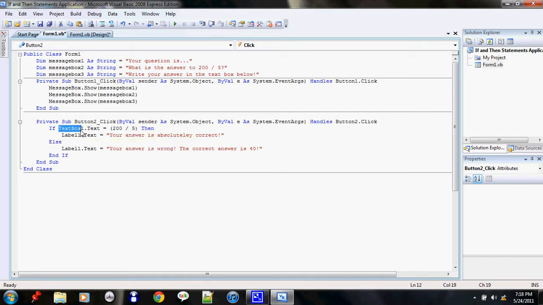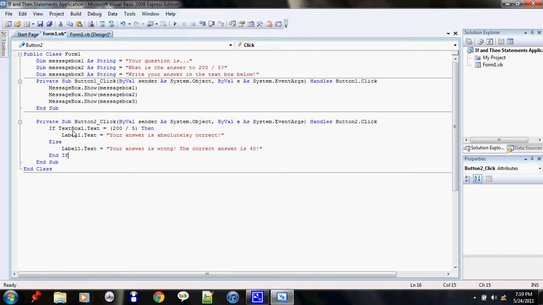Otherwise, if the text in text box 1 does not equal 200 divided by 5, then the text in label 1 is going to be, your answer is wrong, the correct answer is 40. And then end the if statement. So basically that's all there is to it. I hope you understood what I said.